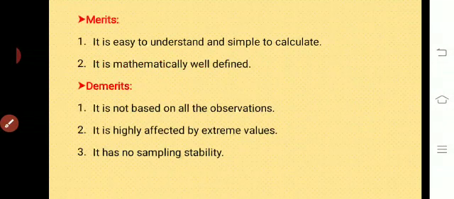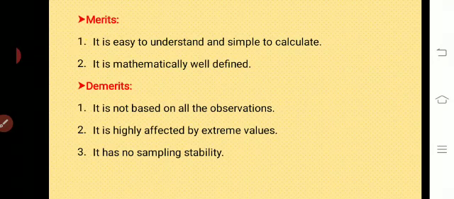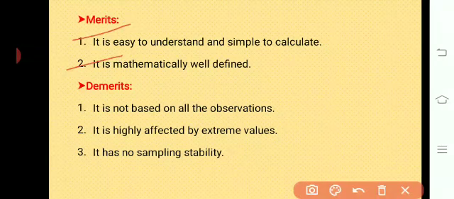Now we will see the merits of range. Since range is nothing but the highest value minus the lowest value in the data, it is easy to understand and simple to calculate. The second merit is that it is mathematically well defined, since the range formula is highest value H minus lowest value L.